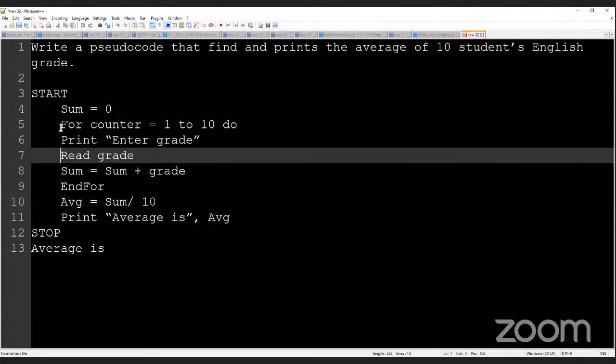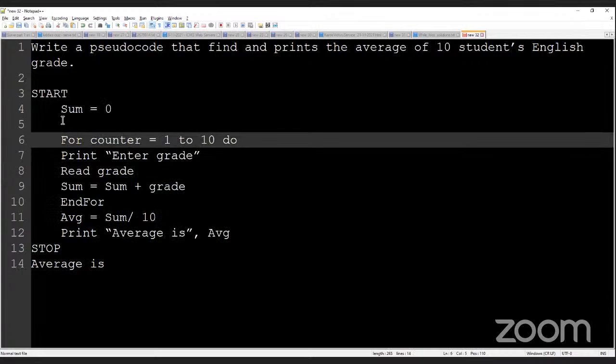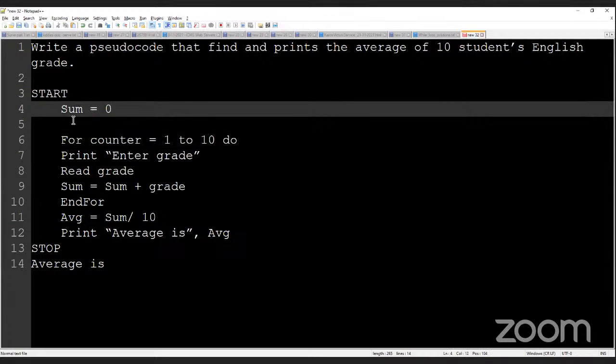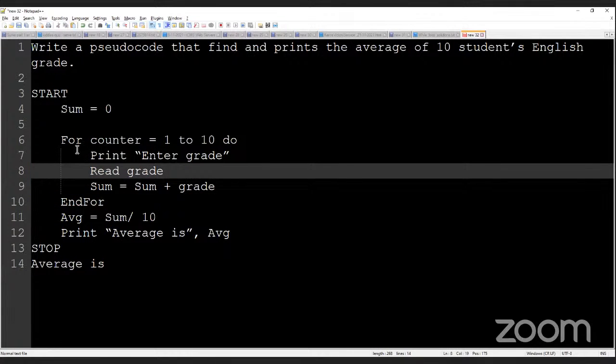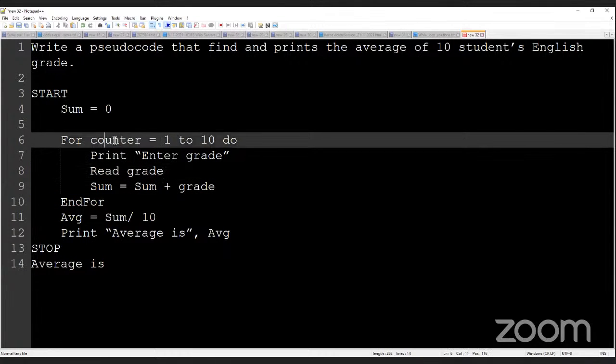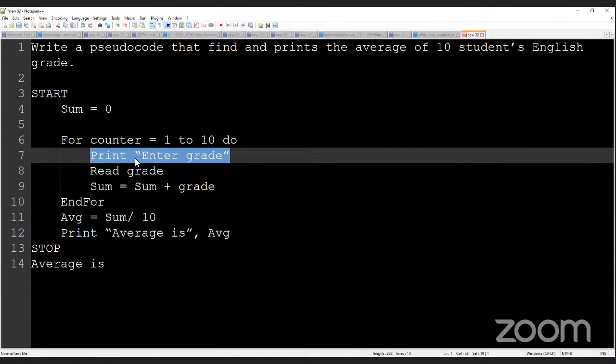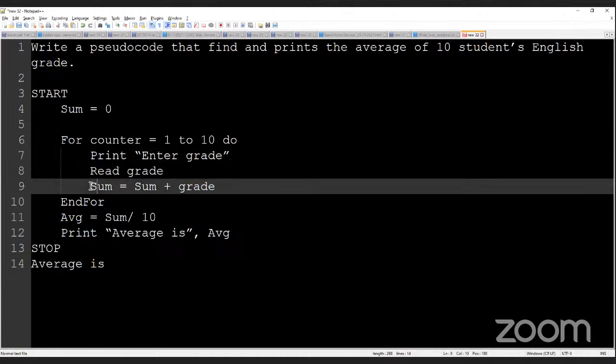So it says start, sum equals 0. You start with sum. For counter equal 1 to 10, do the following. If you notice, the counter here is a defined, different variable. These are the things you're going to do: ask the person to enter a grade, read the grade, and update sum, the variable up here.